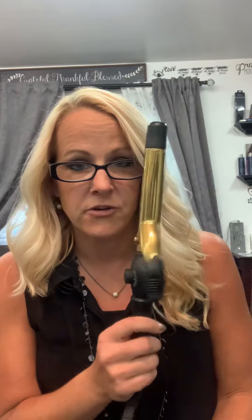Hey everyone, so I'm between clients right now and I wanted to pop on really quick because this morning when I was getting ready for work, I didn't have time to curl my head entirely like I usually do. So I thought this would be the perfect opportunity to show you a trick and tip that I do when I'm curling my hair. This morning I curled my hair with my bigger barrel curling iron.